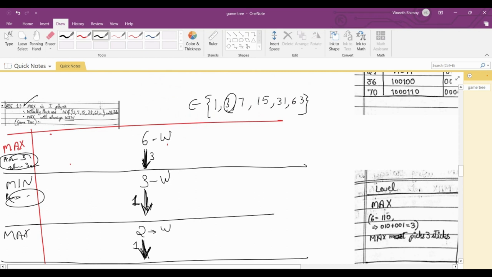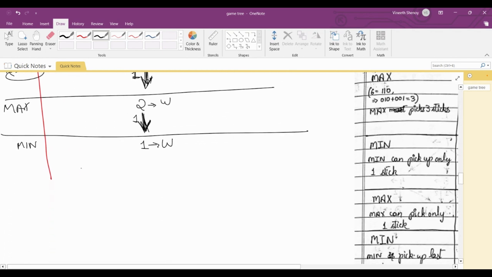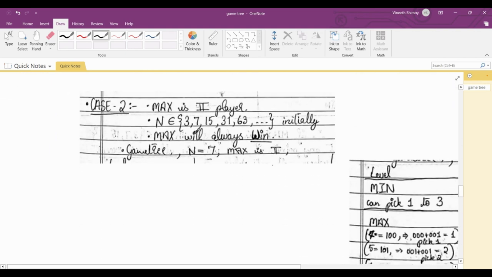So whenever the max player plays first, and initially n does not belong to this category, okay, this category, it should not belong, 6 does not belong to the category. With that number of matchsticks, if they are there initially, max, no matter what, will win. Okay, he will win. No need to use any strategy here.